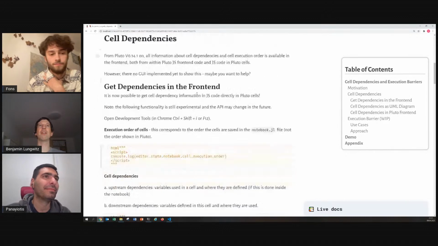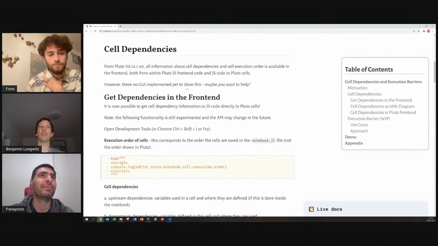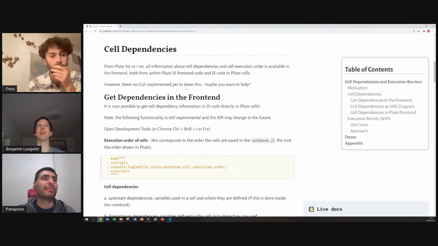What's obviously in a very, very early stage is the visualization of cell dependencies. This is on one hand because my JavaScript knowledge is very limited and I'm mostly working on the backend side. On the other hand, I think we should first develop a very good idea of how to do that. How do we want to visualize the cell dependencies? In Observable, it's shown as lines beside the cells.